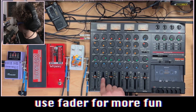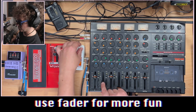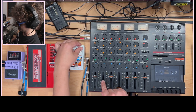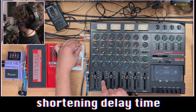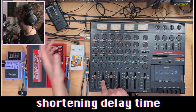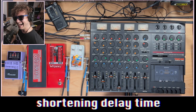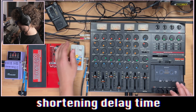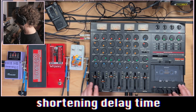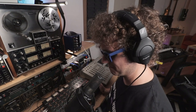And now I can swell things in. And one of my favorite things to do is to get that reverse effect really fast. Now it really accentuates the melody. So there you have it. Oh, I'm smiling from ear to ear because that's one of my favorite analog sounds I've come to figure out how to do. There's something about the way the whammy pitches. It's so glitchy in a fun way.